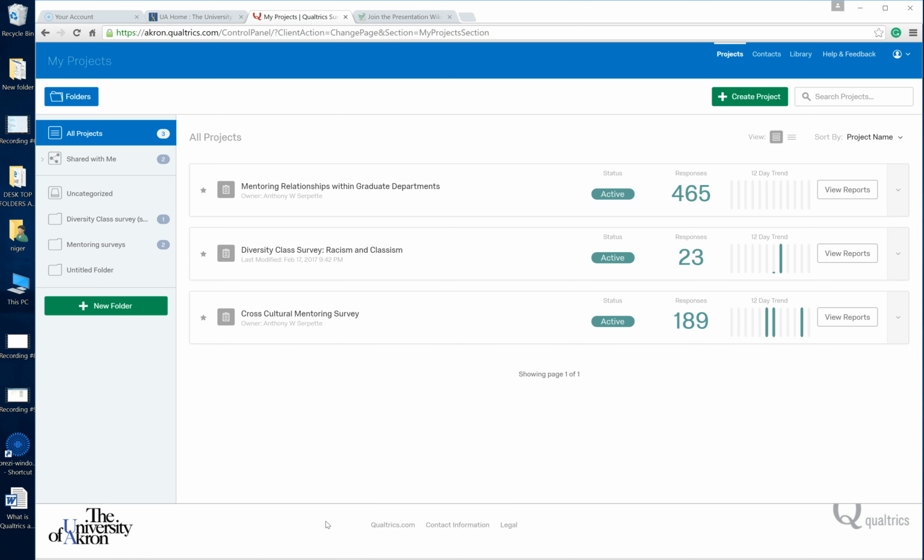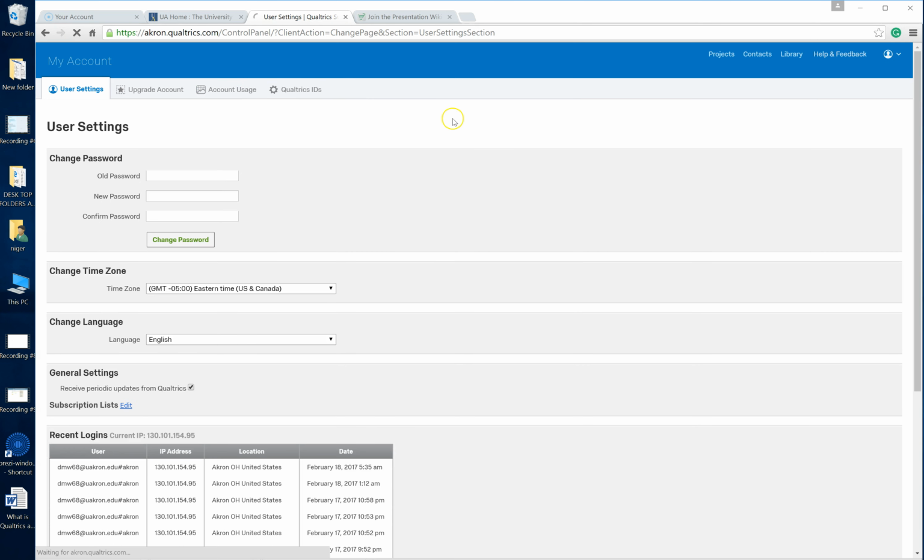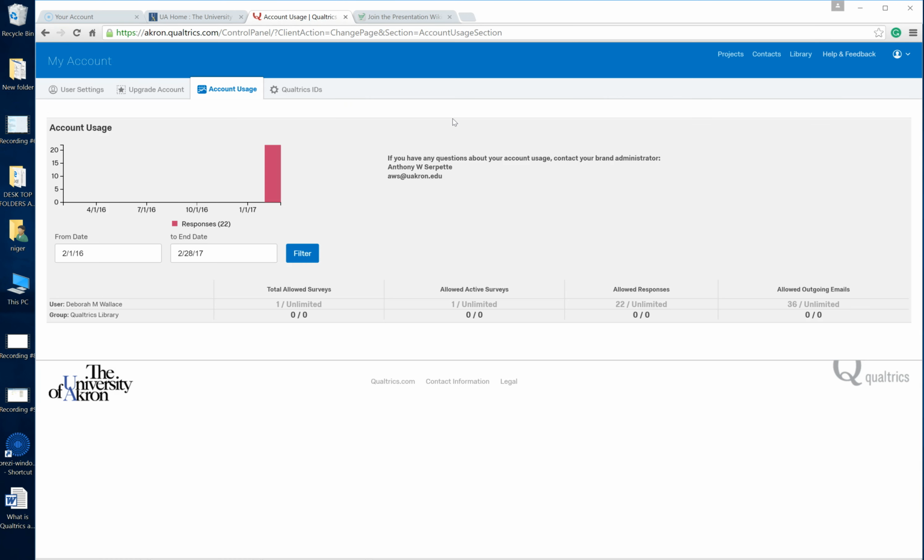We do have one site administrator who handles all access and account usage for Qualtrics, and that person's name is Mr. Anthony Zerpetti. If you missed my first tutorial, you would have missed me mentioning Mr. Anthony Zerpetti. His contact information is right here in case you're wondering how you can connect with him if you need to access Qualtrics. He's fantastic in terms of not just providing access, but walking students and faculty members through how they can use Qualtrics, ways that they can maximize their research, and putting together the right questions so that the data that the person is looking to get is rich. So this is a fantastic resource.